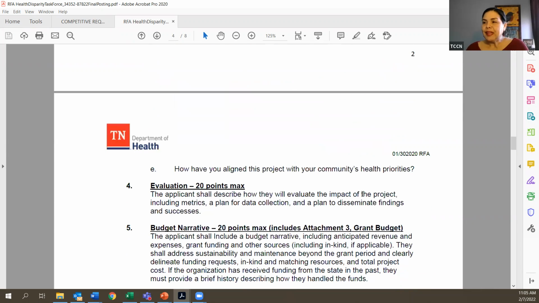Another thing, the next section is the evaluation. That's where you need to talk about your data collection abilities. What are the metrics you're going to collect based on the particular needs you want to address? It's important that you tell the evaluator how you plan to disseminate or use the numbers, because collecting numbers just to keep them doesn't mean anything.